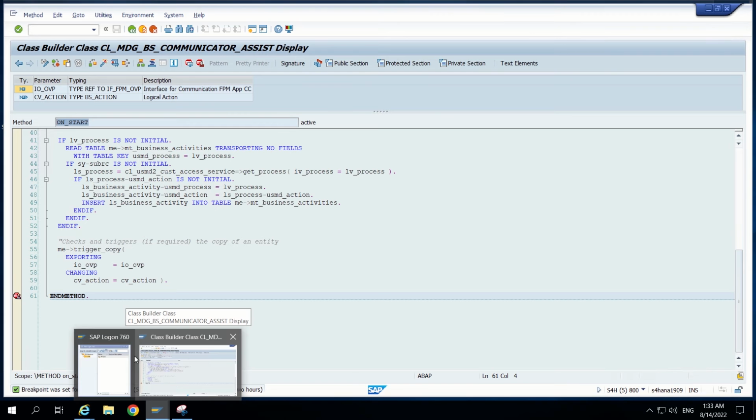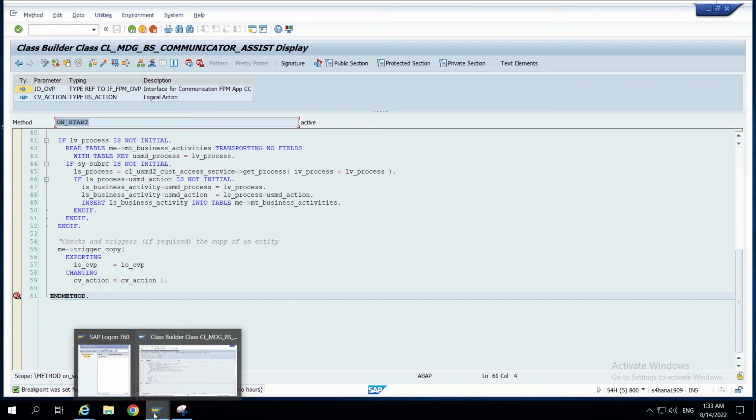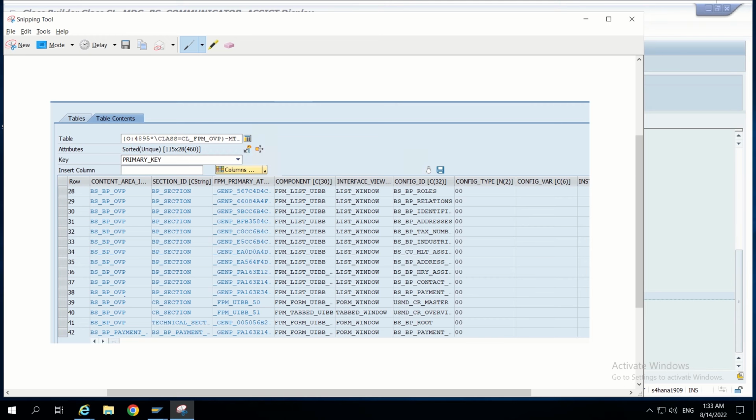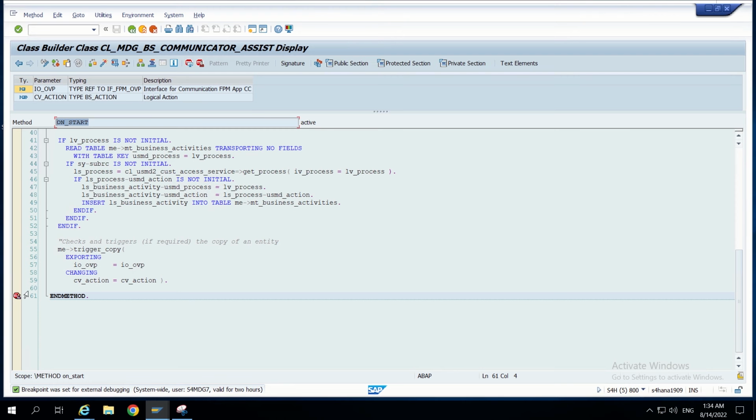Now let's go into programming for this. I took a screenshot for this because we have to program accordingly. I am focusing on this tabbed UIBB section, line number 40. Now I am closing this.